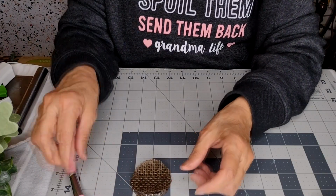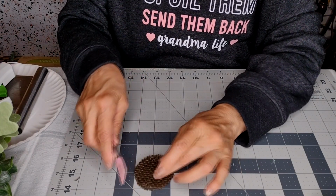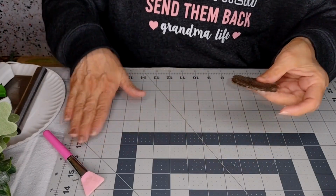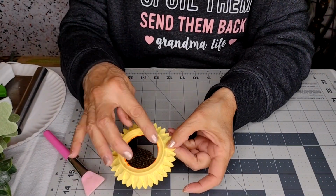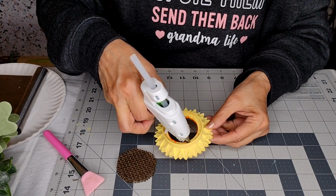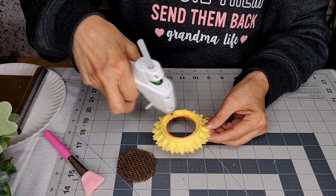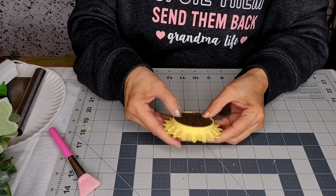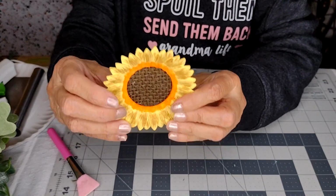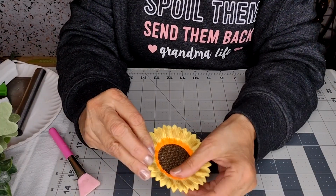There, and then I'm just going to place this on there, press it down to make sure it's glued on there. And now I'm going to add glue right in here, because I want that to stick in there so it won't fall out. I will make sure I have glue all the way around my sunflower here. So that's how your sunflower is going to look once you have the burlap glued on it, which I think looks really cute.